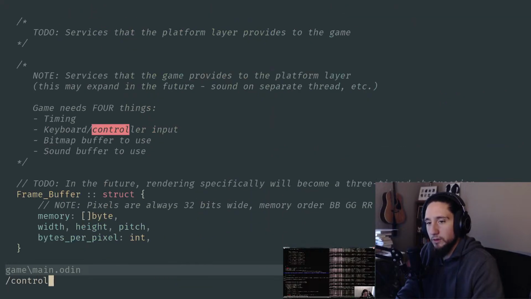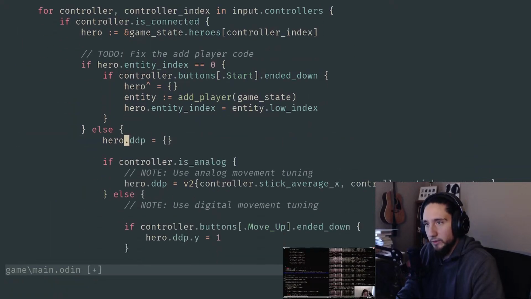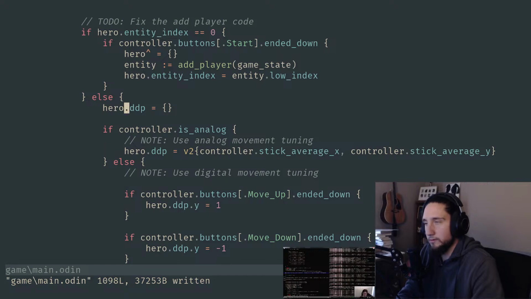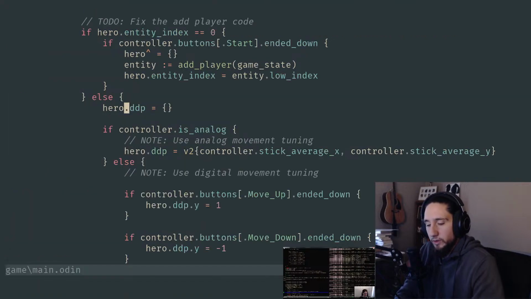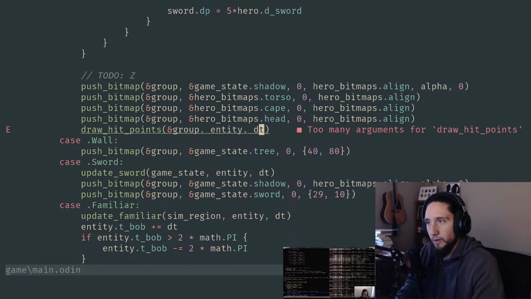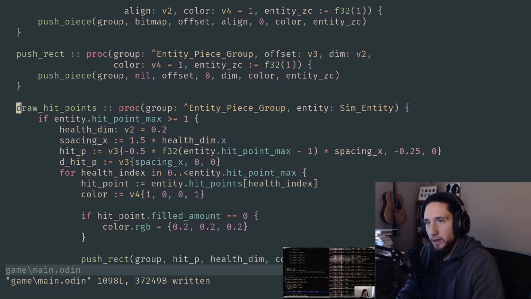But if we go over here... Yeah, he was just getting rid of this line, which we already commented out. Sim region. Sim arena is undeclared. That's true. We haven't dealt with that yet, so we'll deal with that a little bit later. Entity, undeclared identifier. That's a sim entity, obviously. High entity is... So now he's just kind of stepping through his compiler errors. I'm going to see what I've got going on. Okay, so there's the draw hit points thing, which I think for whatever reason... Yeah, that's weird. Why was DT ever being passed in there?